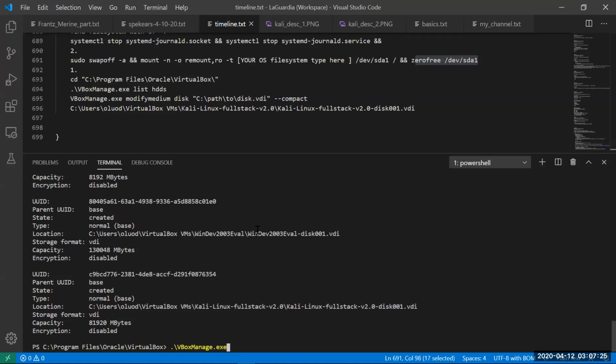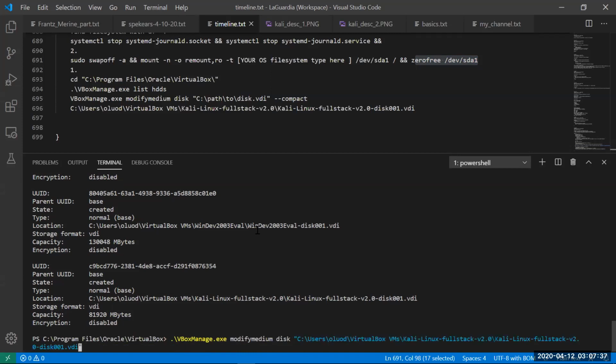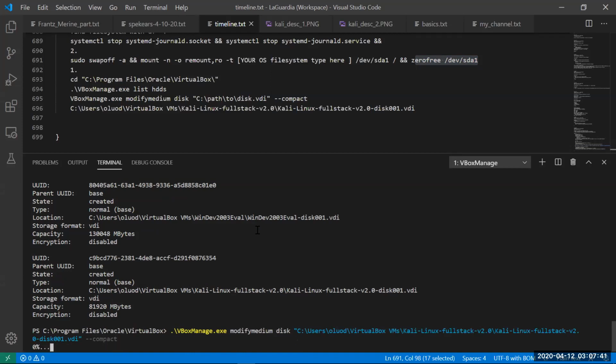VBoxManage, still using VBoxManage. This is going to take a while as well, but unlike zerofree, this command actually shows you its progress. So we're going to pause here.